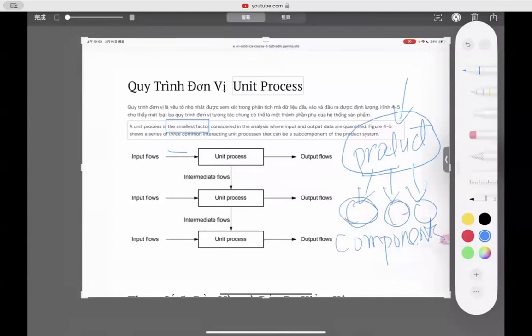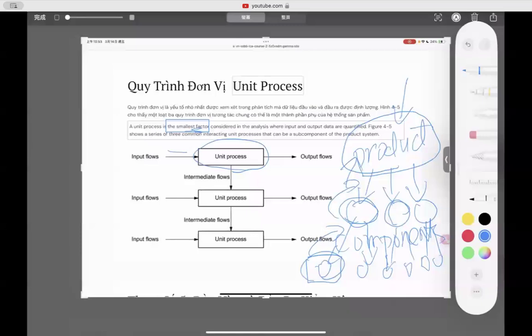Then you check if you have data. If not, you separate again, and you separate until you find the smallest one. This is the smallest one, that's the unit process. Then you have the data and sum up, and you get the product carbon footprint. So car, you understand? When you know how to define a unit process, then you know how to calculate the carbon footprint.